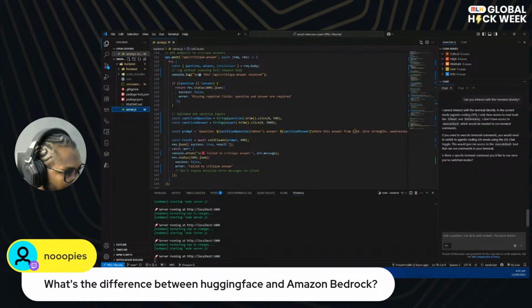So the difference between Hugging Face and Amazon Bedrock. Hugging Face is open source, right? You can download models, run them yourself. Great for researchers and machine learning engineers. It's free, open source. Amazon Bedrock, in other words, is not open source. It has a free trial, but it's not open source. It's just a fully managed service on Amazon. You just send prompts, get responses, no hosting, no tuning, just great for developers building production apps fast.